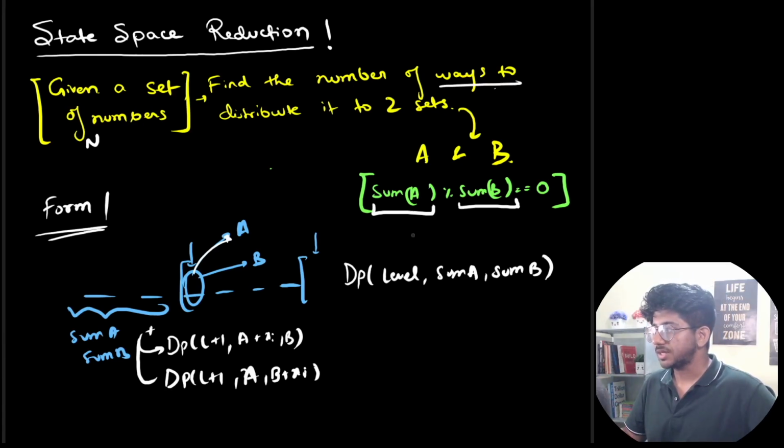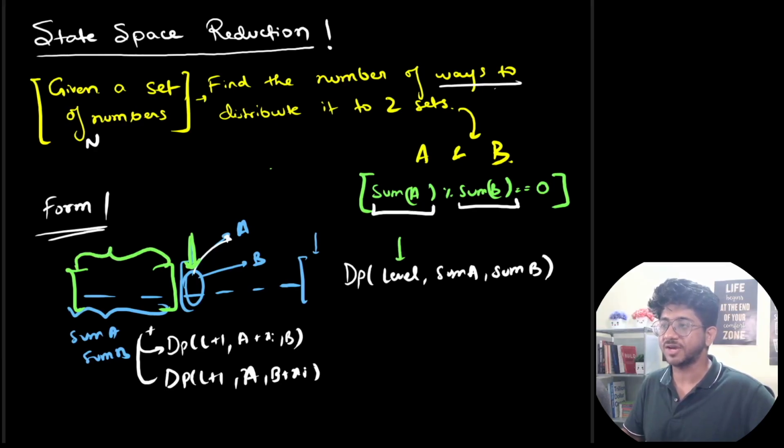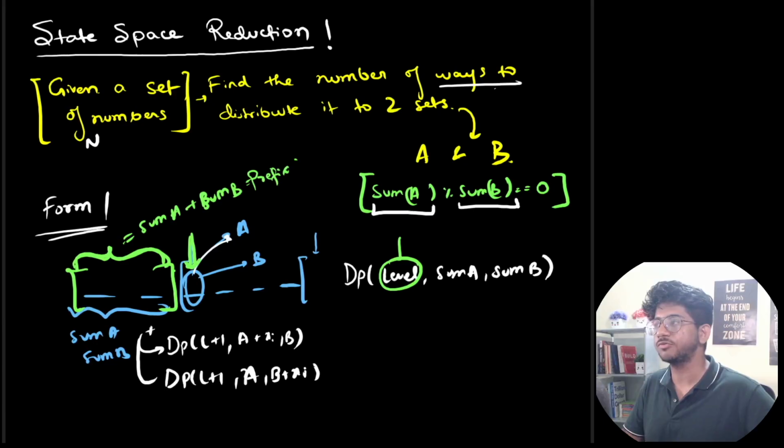So this is the whole state idea, but the state space reduction happens over here because at any point in time when you're dealing with this element, you have dealt with all these elements. Since when you are at a particular level, the sum of these elements is fixed, that is nothing but, let's say, the prefix sum of level minus 1. It's a fixed number, right? So if you fix the level, this sum is fixed. Now can I say that this is going to be equal to sum of A plus sum of B? And that is nothing but the prefix sum of level minus 1.